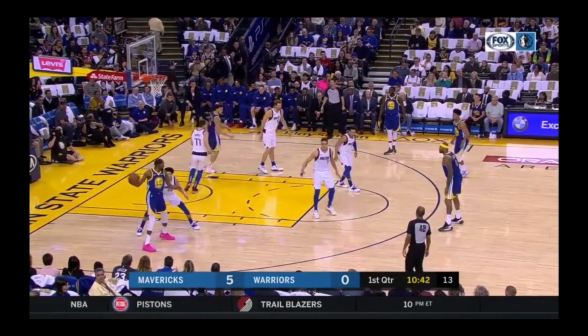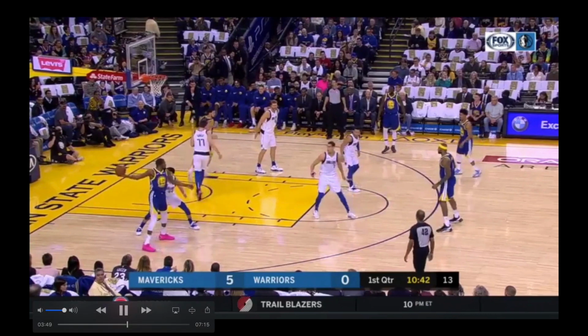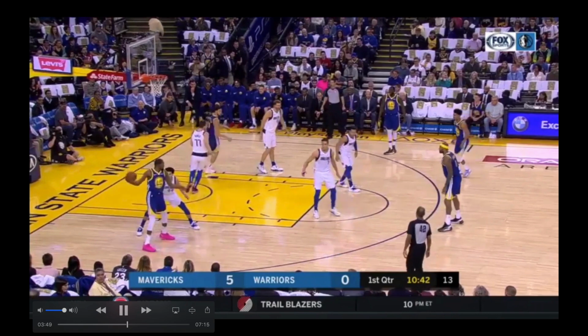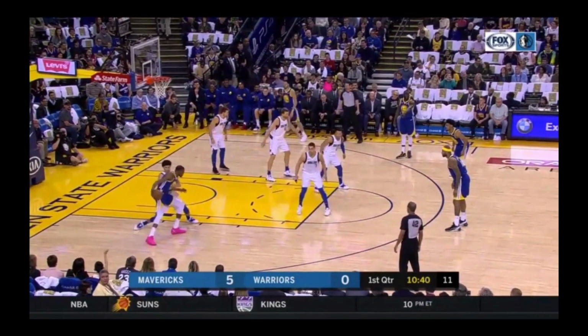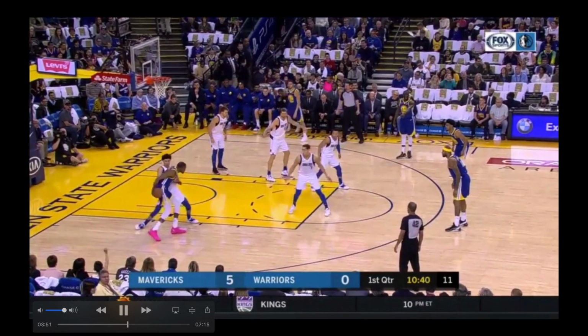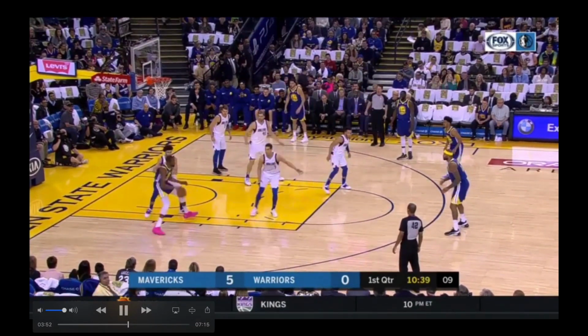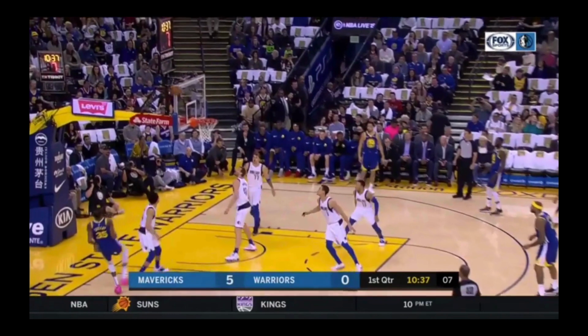All right, now when you want to set up your fadeaway going baseline, you want to be able to sell that middle. You want to move the defender back up if you can a little bit towards the dots. But what he does is he leads him with his middle foot, big step. Now look where the ball's at. It's not exposed. It's over his right leg, so Jackson can't get to it. He sells it, and then that right foot goes back to get to the fadeaway.